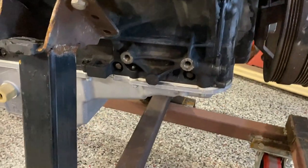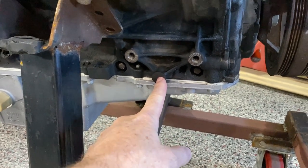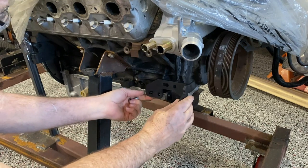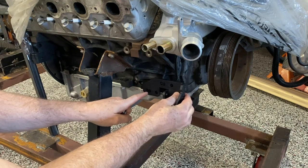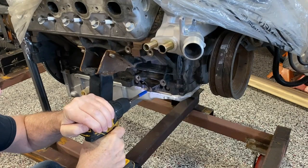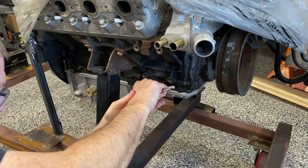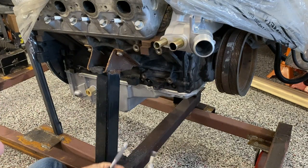I'm going to put the bracket that goes on the bottom in place with this bolt, see where the hole lines up on this boss, and use a hammer and a punch to put a dent right in the center so that I know exactly where to drill. I'm going to install this lower bracket — it goes on like this, fits in the last hole here, and this is where we'll use our punch to make a divot on this boss. I'm going to tap it with a half handle because this frame is in the way. I put a little grease on the end of the tap so that as it went in, it would hold on to the shavings.